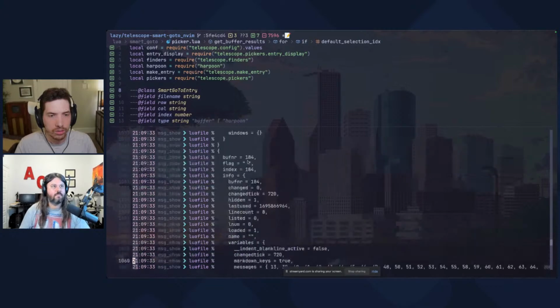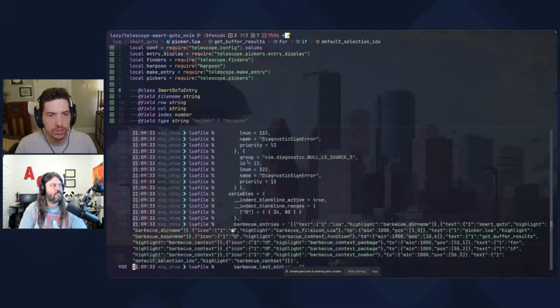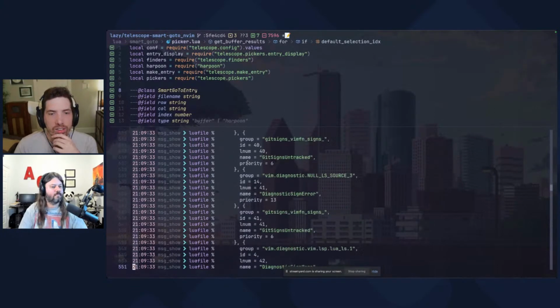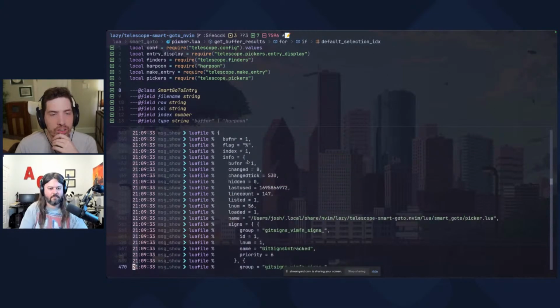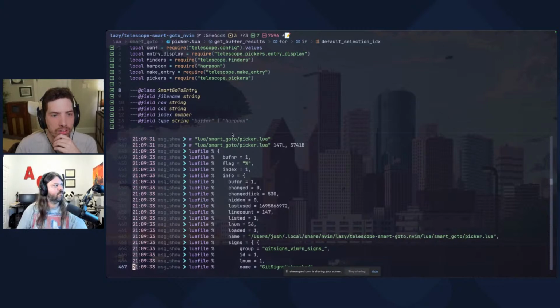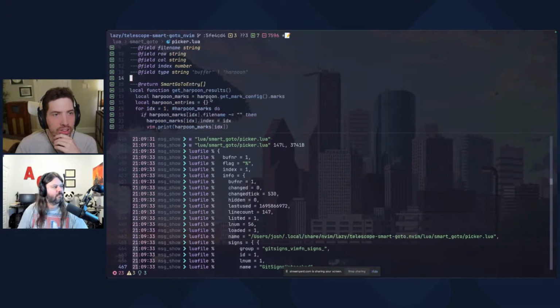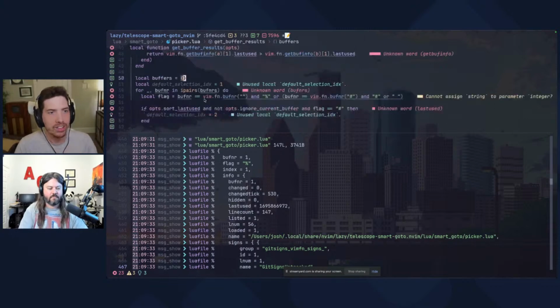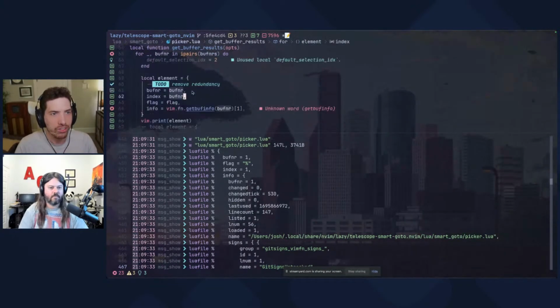So let's head our way back up. Oof, there's a lot. Just give me one. Give me what I want. So the buffer number, that's interesting. I wanted to play around with maybe the buffer number is the index in this case. I think that maybe makes the most sense for now, for the sake of normalization.